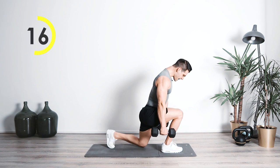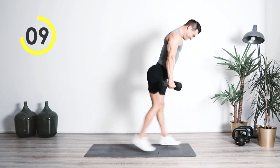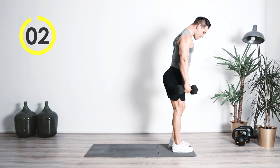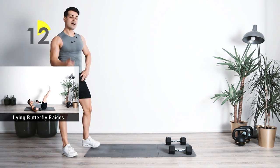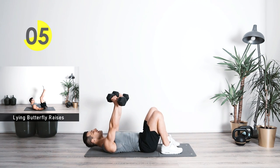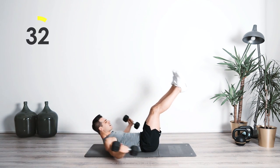Keep pushing, come on. Come on. 2, 1, yes. All right, weights on the ground. The final one, guys, come on. We're so far. Get low, get ready. Breathe in. 3, 2, 1, yes.